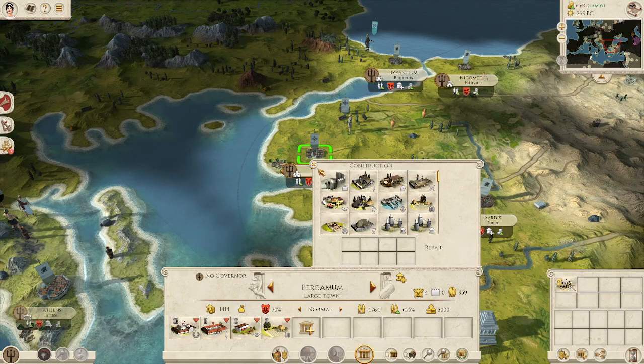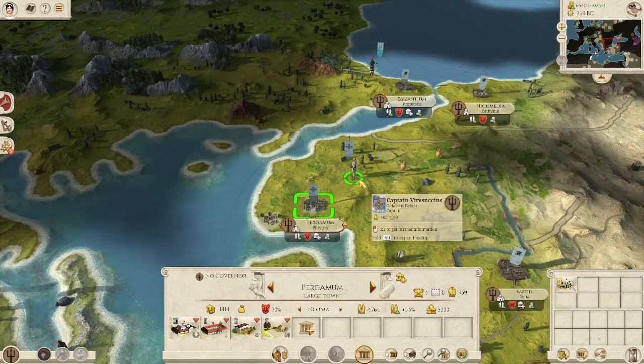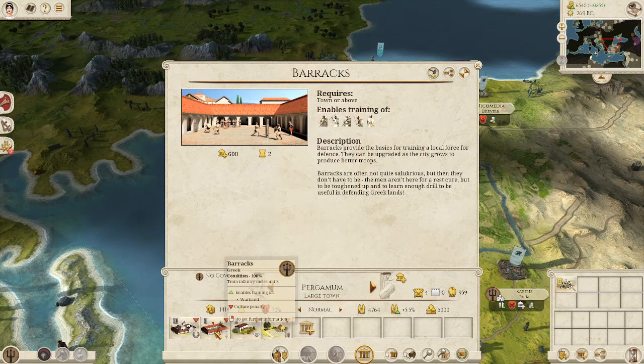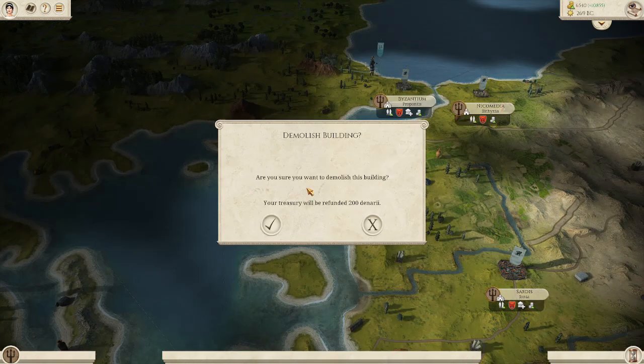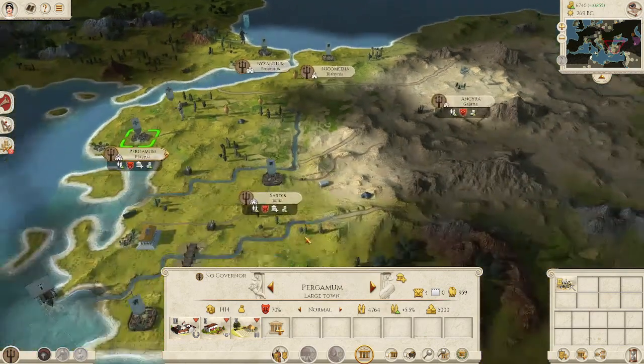Build a mine then. Because I had the barbarian cavalry in charge. So this is like now barbarian. Alright, we'll just build a mine there. I have to remember that.